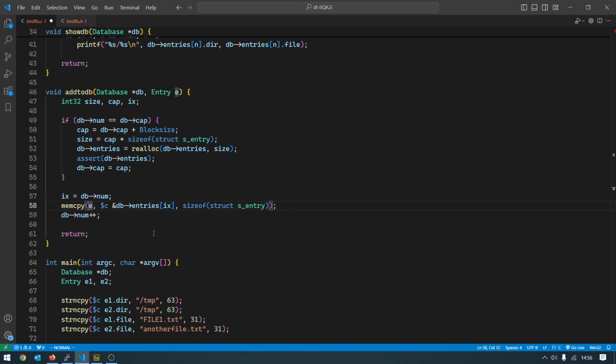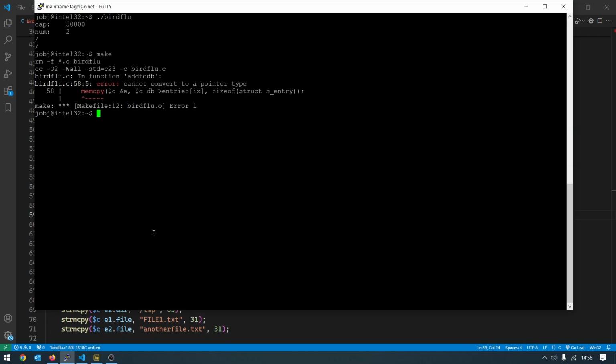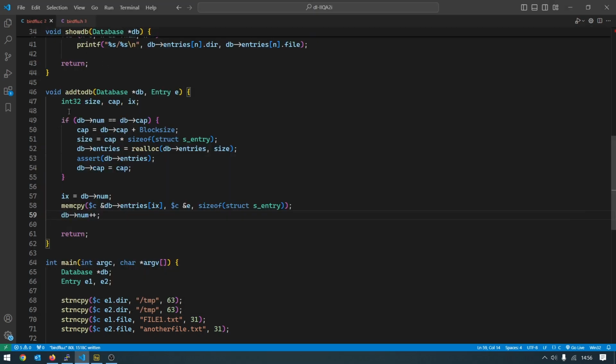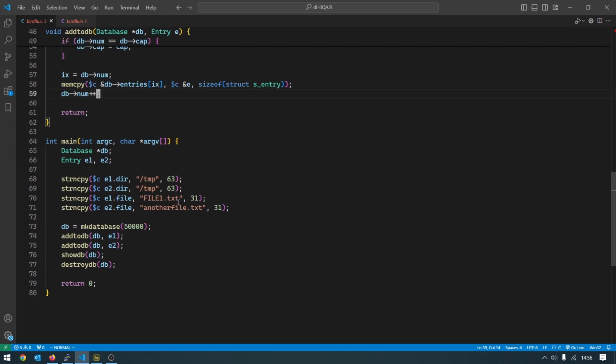We are copying it to E, we should be copying from E, right? Alright. You need to be careful with it. Now we're talking. Alright, so now it works. Now we can add to our DB in an efficient way, and we will not worry about buffer overflows and stuff. That's good.